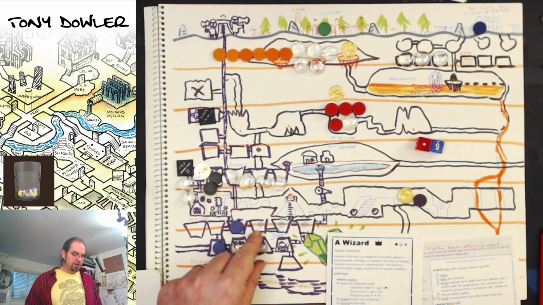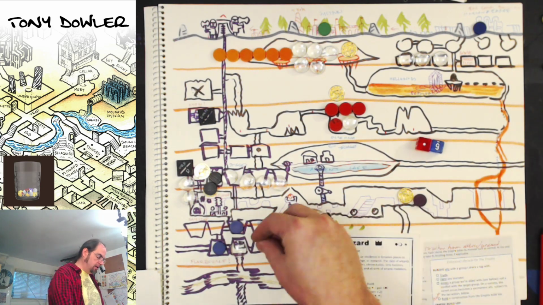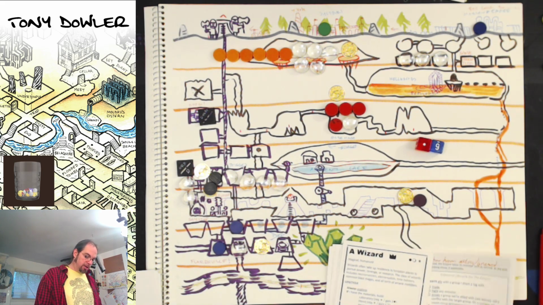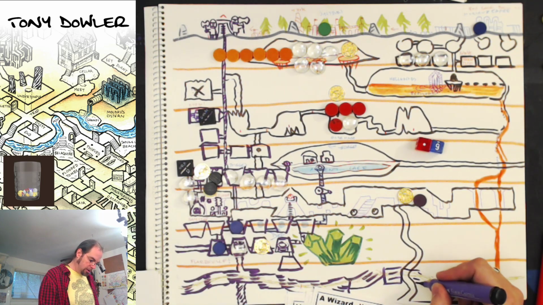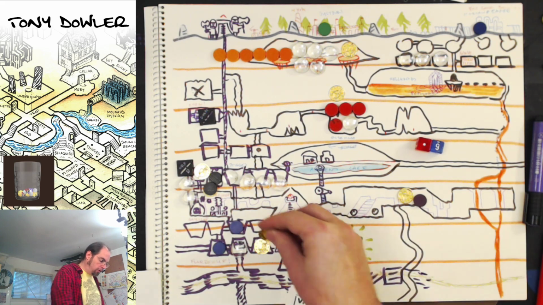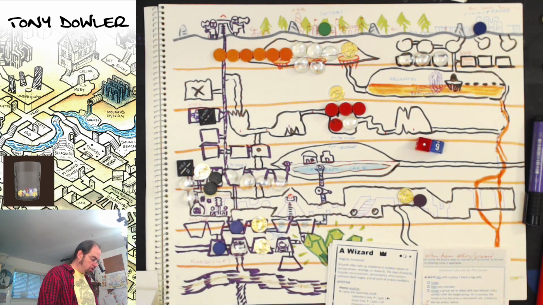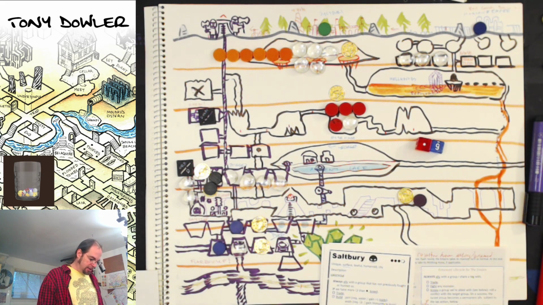Something I forgot. The wizard has a special rule. When he exploits, he doesn't get treasure. He gets preparation tokens. So he's going to continue to mine out the old dwarven ore vein and add more tokens so that he can eventually build a factory and achieve immortality.